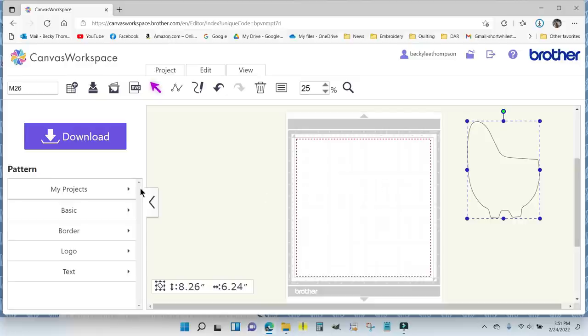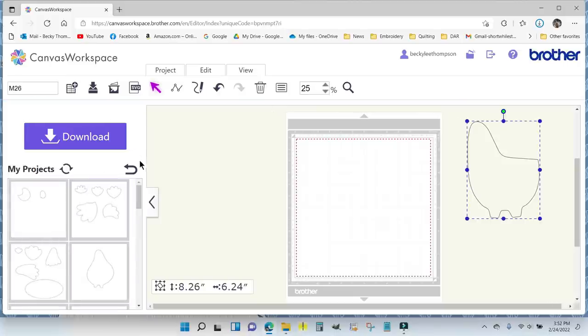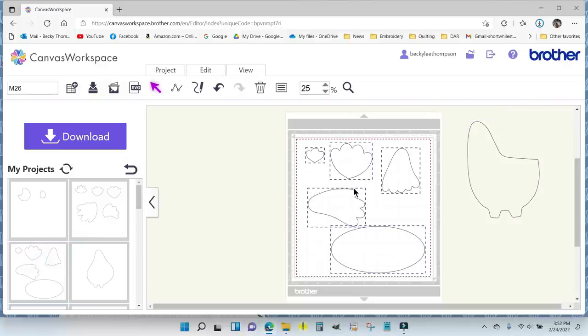And now I'm going to come over here to this menu. We have several menu choices here, and I'm going to click on My Projects. And this will show me all of the pieces that I have scanned in. Even though they're not titled at the top, like earlier, you can see what they're titled by hovering over it, and it will give you the piece numbers. So if I come right here, piece number 12 is included in this grouping. So I'm just going to click this one time, and it's going to bring it in onto the mat.